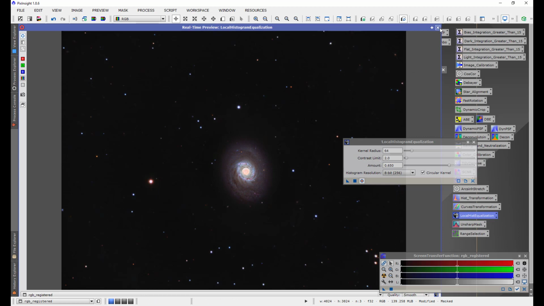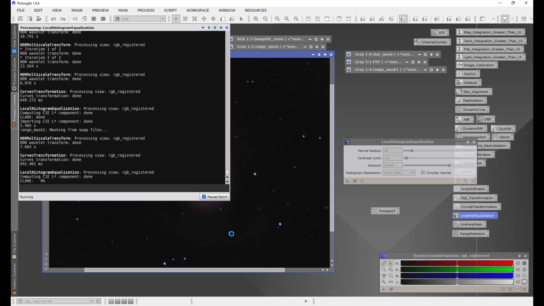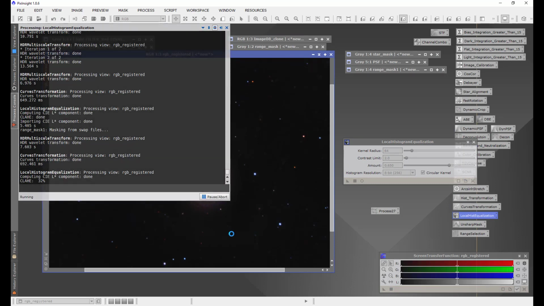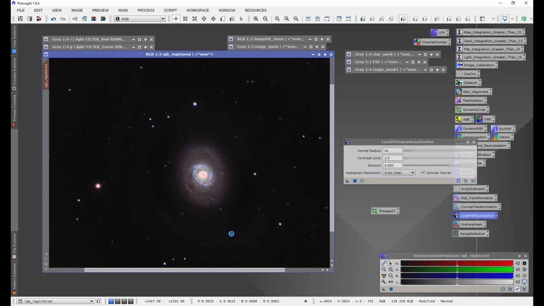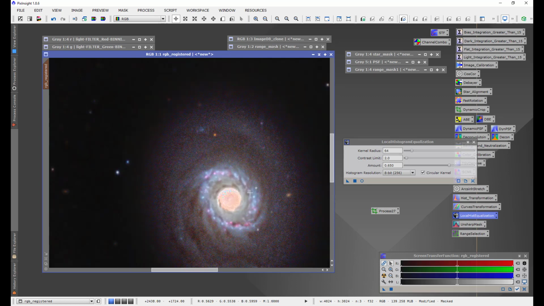So I'll close the preview, and I will apply that process to the image. So once again, there's the after, there's the before, and the after, and you can see that's a great reveal of the detail in the spiral of the galaxy.